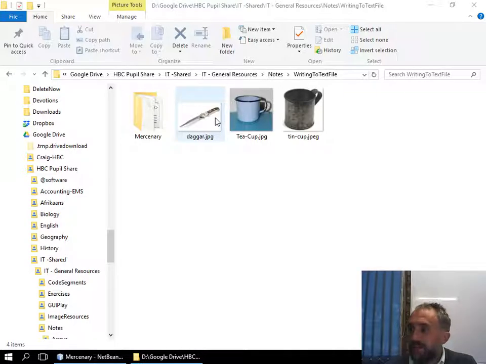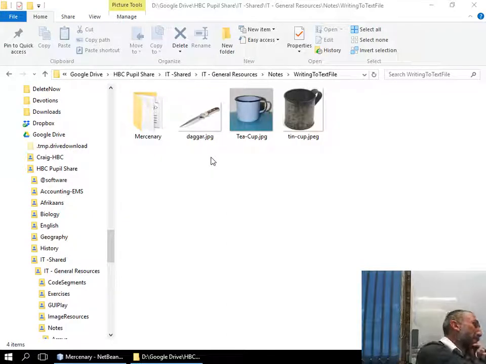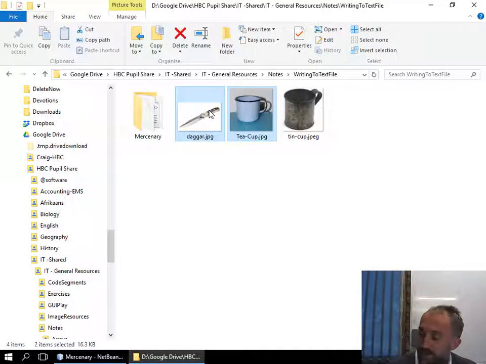You'll see here that we have three images, a knife and a teacup, but now you'll see I've also got another tin cup over there. Now you'll see this one is a JPEG. I would suggest you keep to the same naming convention and work from there. The problem is if you have this .jpeg, you can't just work from names on there. So first I'm going to start off by highlighting these.